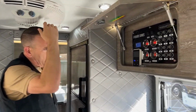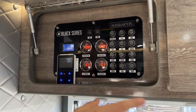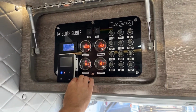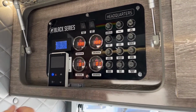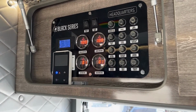This is another thermostat, but you also have your water tanks. We have 100% water in both the general and the drinking water tanks right now. You do have pumps here. Now this is really interesting too. These are fuses, but they're not the kind of fuses you got to pull out and put new ones in. If you pop one of these fuses, you just push it and it resets itself.